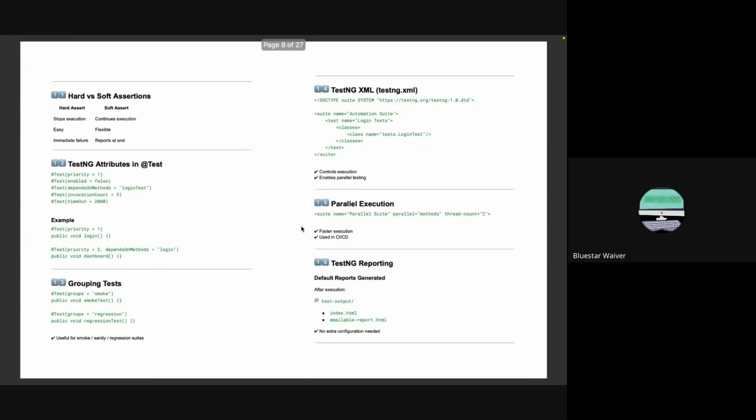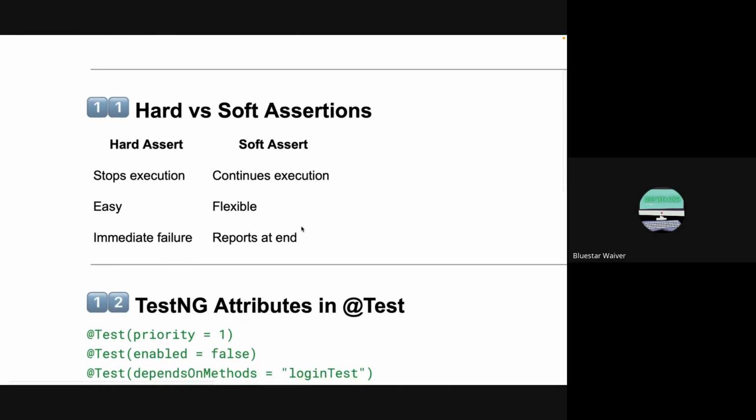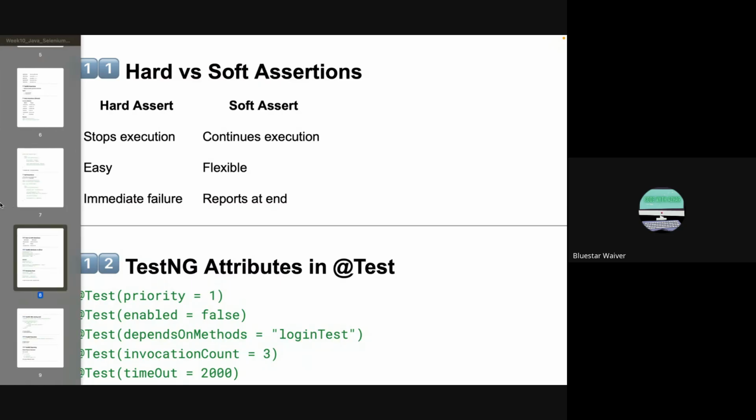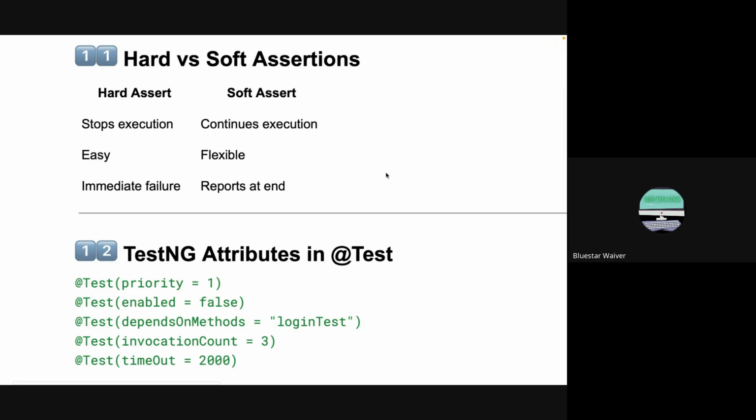Okay. So just write hard assertions, and also write all these attributes. The attributes we will take in the entire class today. Don't worry. Just write hard assertions versus soft assertions, and just write TestNG attributes at the @Test. And also we'll see what are all the annotations, how the annotations will work, and all. Okay.